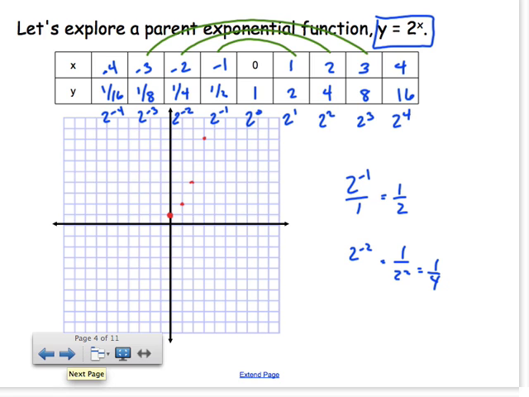If I go the other way, I go -1 to 1/2. All of a sudden, I go -2 to 1/4. And then you can see there, I'm already getting so small, it's going to be very hard for me to draw accurately. And so I have a pretty good idea of what it looks like. You can see here, as it goes to the right, it's growing exponentially, going off the screen pretty quickly. And as you work to the left, you can see that it actually gets closer and closer to 0.